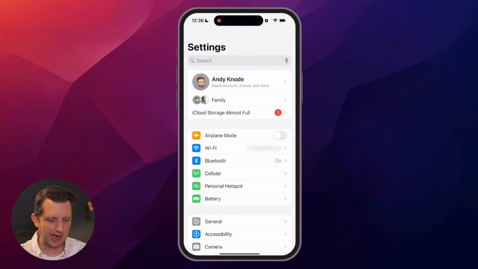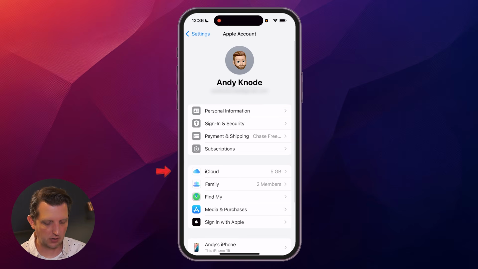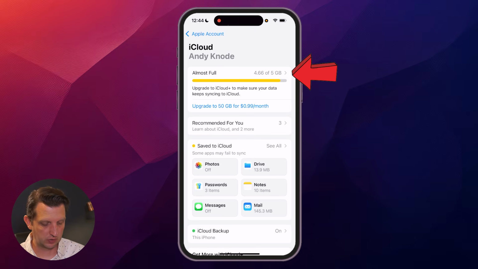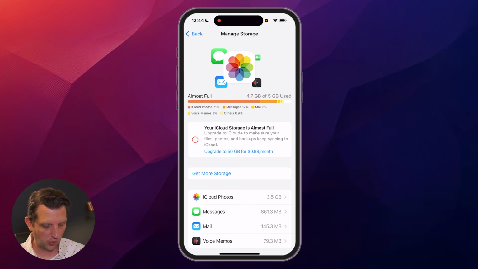And you can see here, I have a notification saying that my iCloud is almost full. But if it's not coming up with that alert next to your name, you can click on that and get into your iCloud from there. Okay. And additionally, if you click on where it shows the usage, it'll give you a full breakdown here of how much storage is being used on each thing.